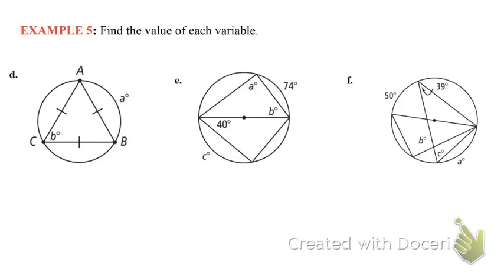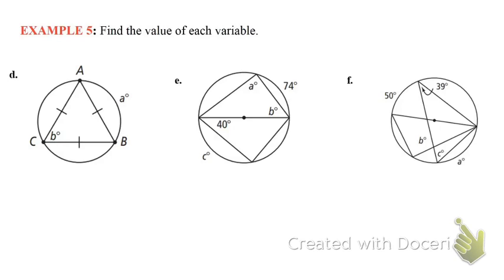All right. Find the value of each variable here. So, if you look at problem D, what kind of triangle is that? Moch, what kind of triangle is that? Well, I see that all three sides are marked congruent, so it must be equilateral. Wow. So, what are the angles of an equilateral triangle? Well, if I recall, an equilateral triangle is also equiangular. So they have to add up to 180 and be the same, so there's 60 each. Great, they're 60 degrees. So, then we know B is? 60 degrees.